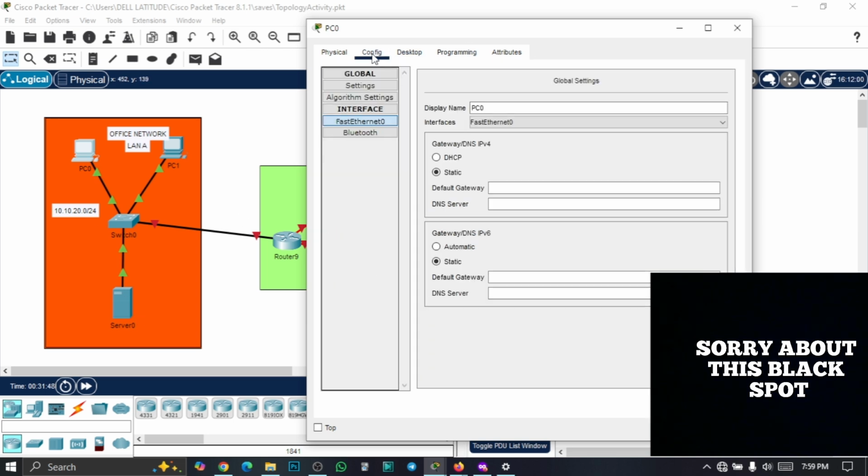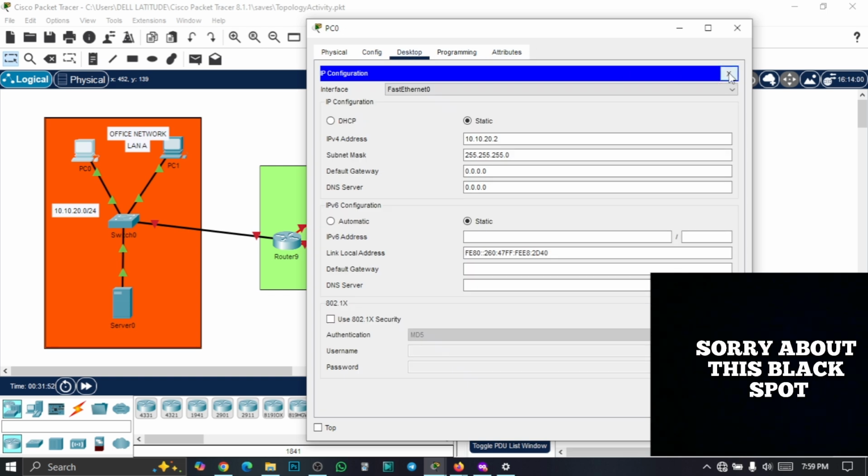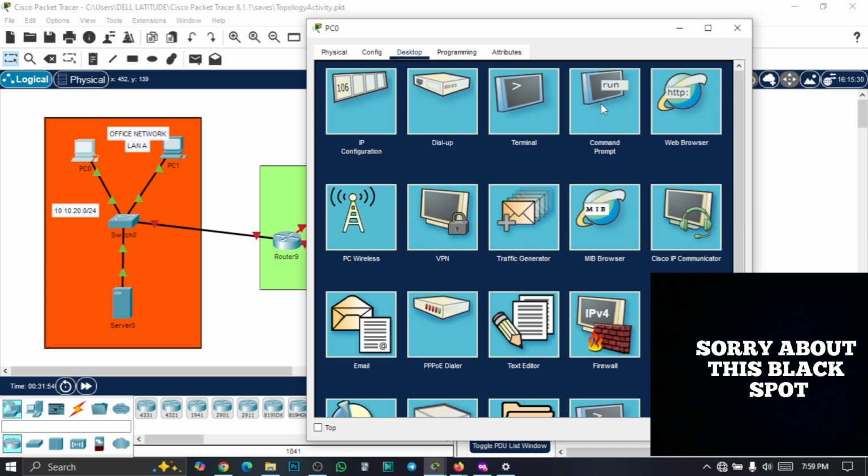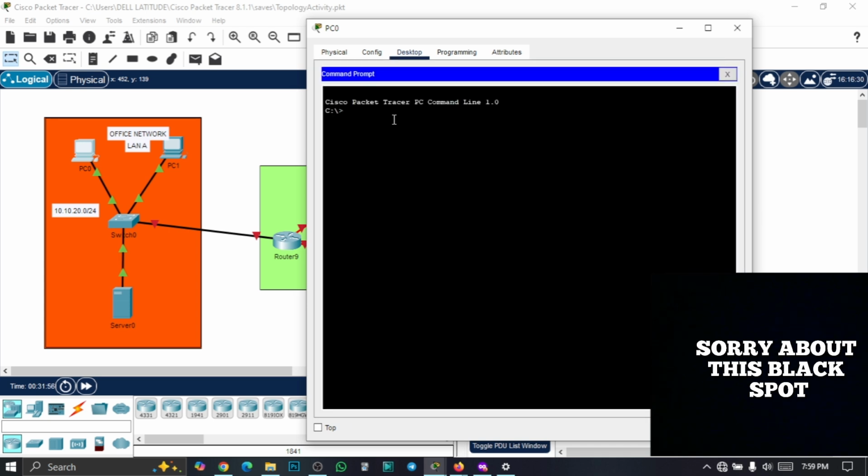Come to, close this, come to command prompt. So ping. Remember, the word ping is used for testing connectivity between network devices. So ping 10.10.20.254, that is the server IP address.